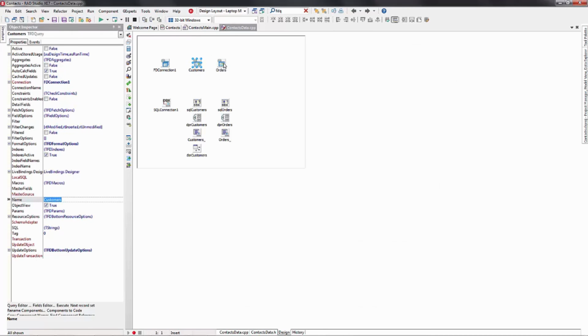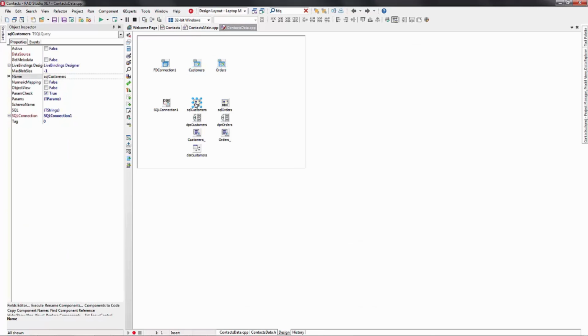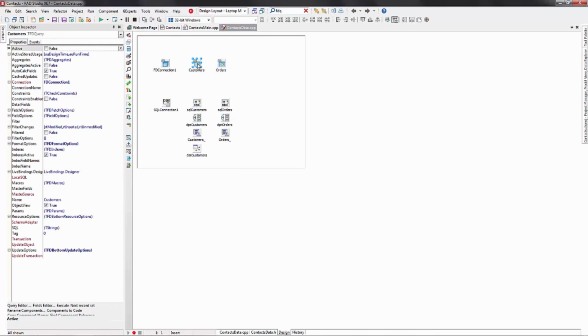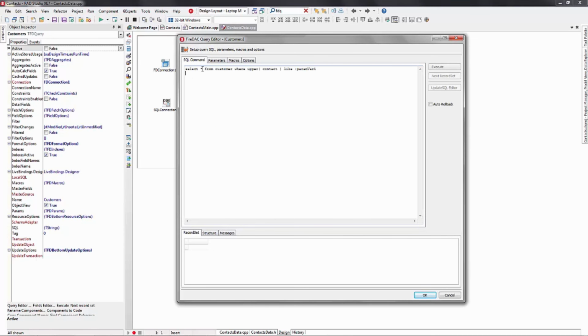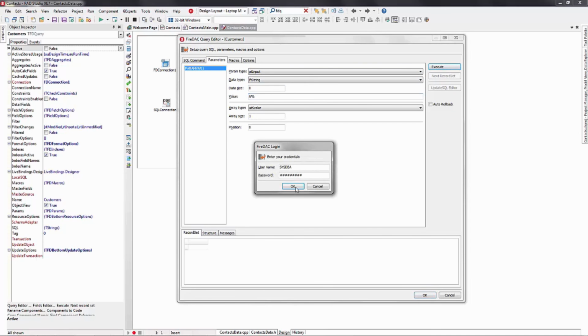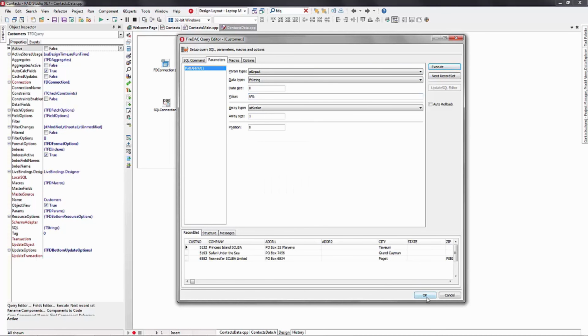Now here, since we already have queries in the original dbExpress, we just borrowed that exact same query. I don't even need to translate it because the one for dbExpress was already adapted to interface. In case you are moving to another database engine, then you need to look for any possible modifications in your SQL command. We already pasted the SQL command, so FireDAC added the parameter for me. I need to define it as an input one, string parameter. I put the initial value here, %, then execute it. Okay, we are set.